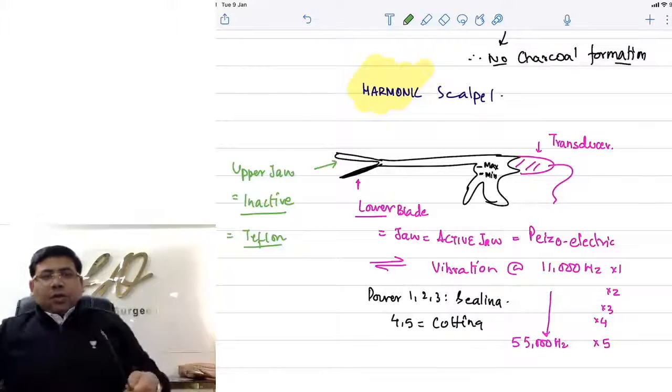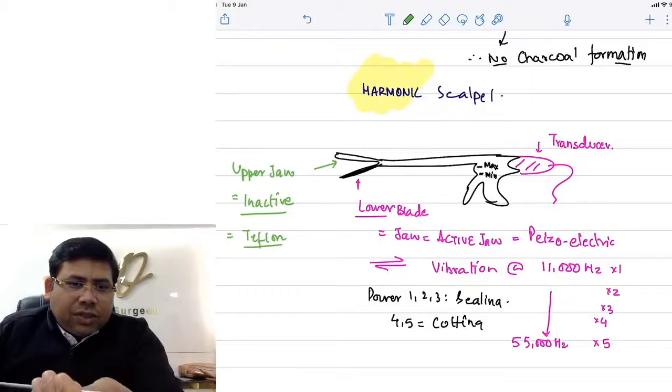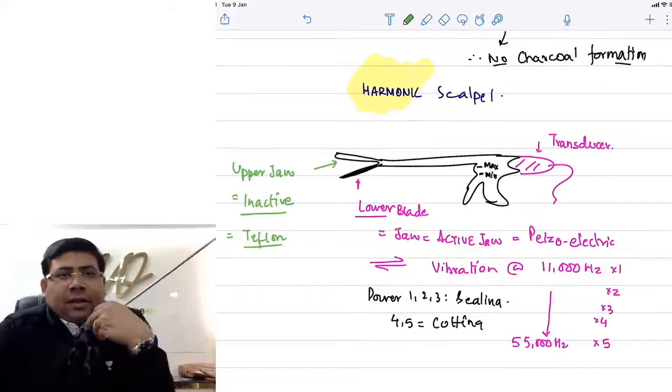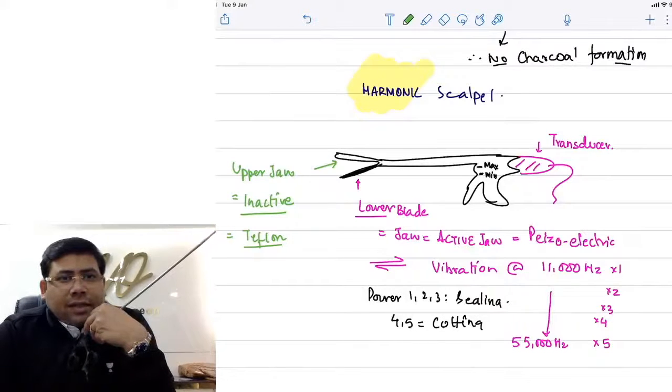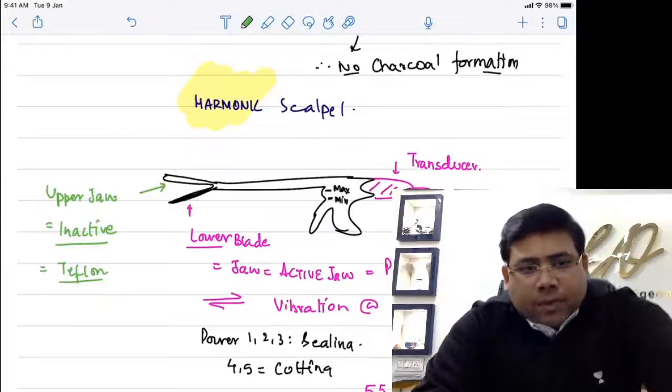This is a monopolar. The jaws look the same, but can you see the orange insulation sheath? The orange insulation sheath is very important. Try to understand this. I'll change the setting. Just wait. Okay, can you see this now? Okay, so this is how. There are two electrodes. Now, let me show you what is a harmonic scalpel.